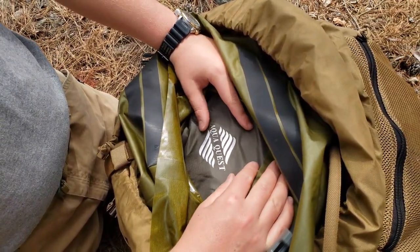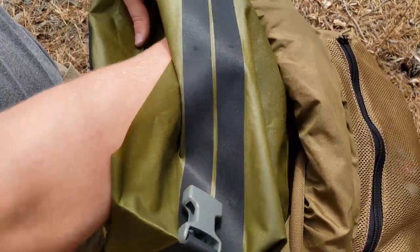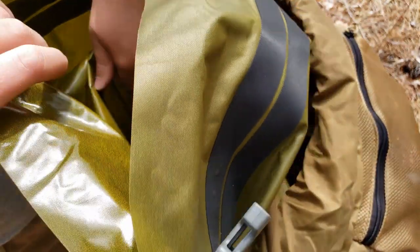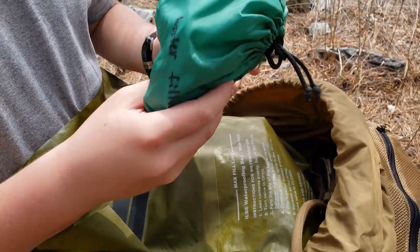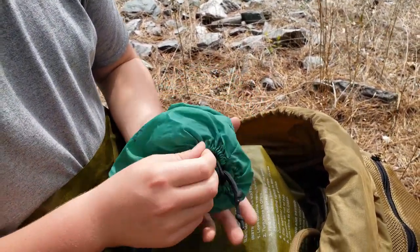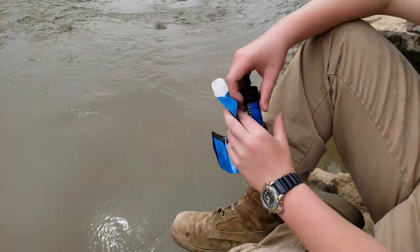Got the AquaQuest 10x10 tarp with me. In this green bag, we're gonna go refill down there at the river.